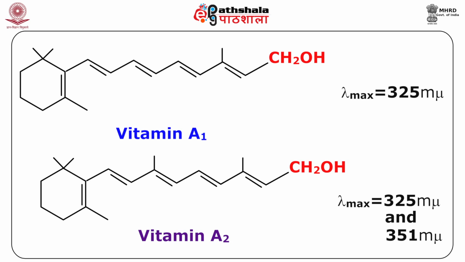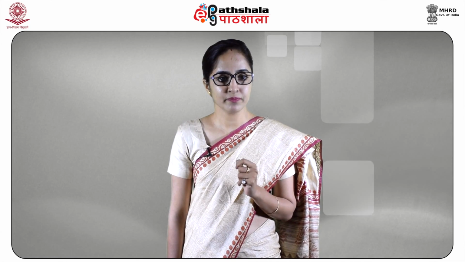As you can see here in the structure, they both are conjugated double bonded structures and their intensities can be used to calculate their concentrations. Now, a similar procedure may be used for the estimation of ergosterol in fats, anthracene in benzene, carbon disulfide in carbon tetrachloride, and chlorophyll in plant material, etc. Now, you can slowly realize how important UV visible spectroscopy is in daily life as well as to experimental scientists as well as in the industry.